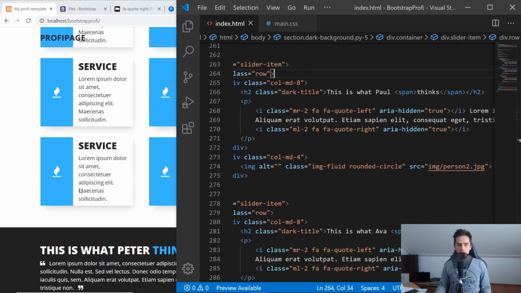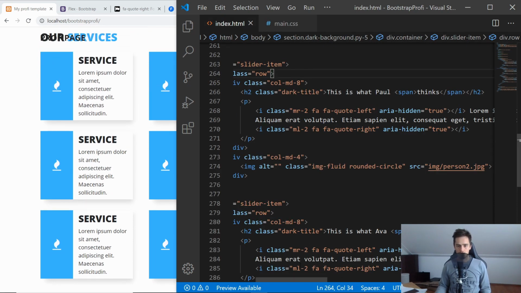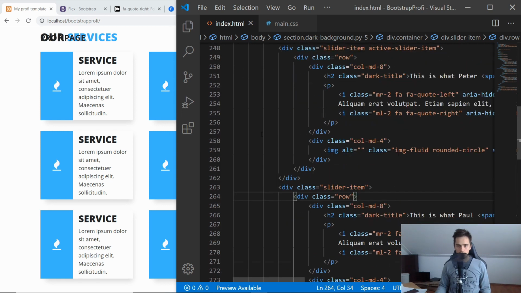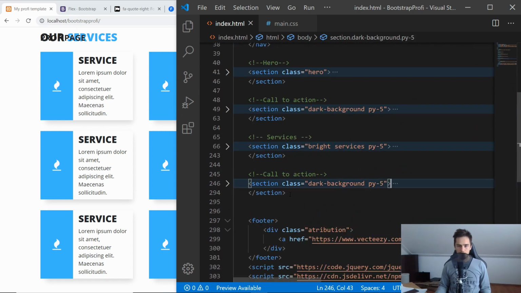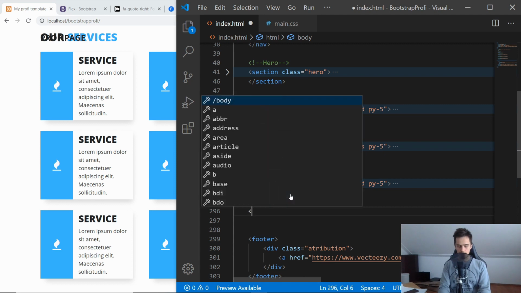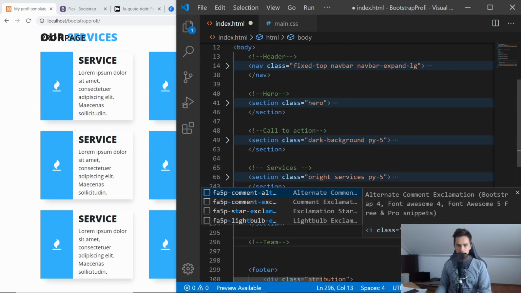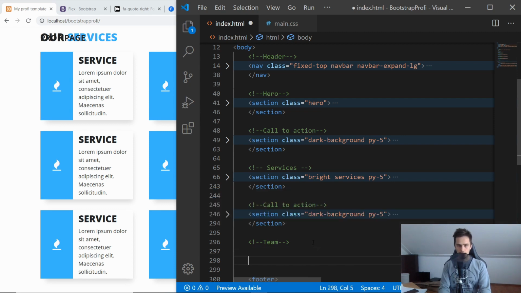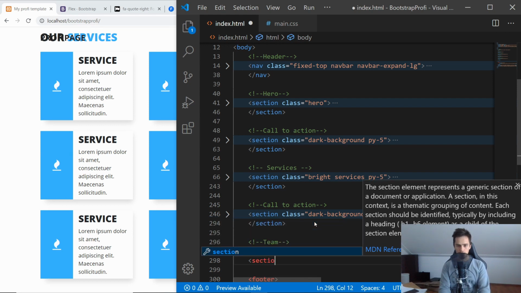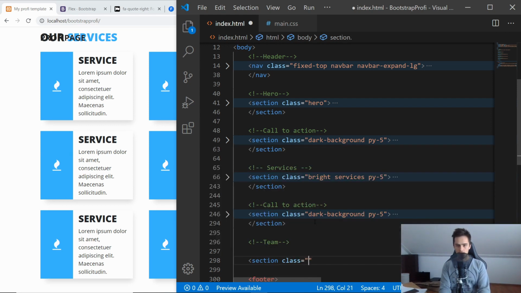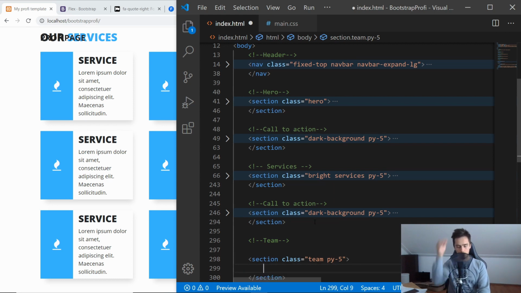For now, let's move on to our theme section. So let's go here and close this thing, and let's make a comment called theme, and we will have our theme in here. So this should be once again a section with the class of theme and with the padding on y-axis of 5 so that we have some space around it.